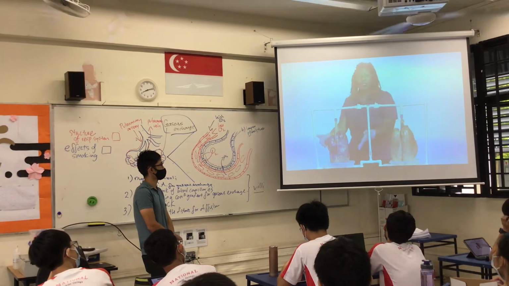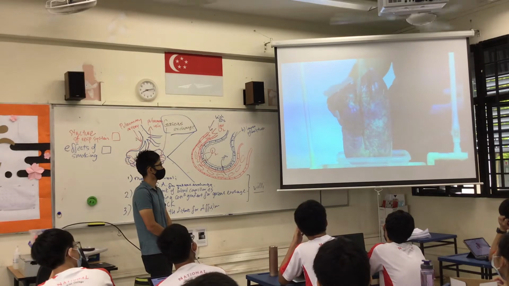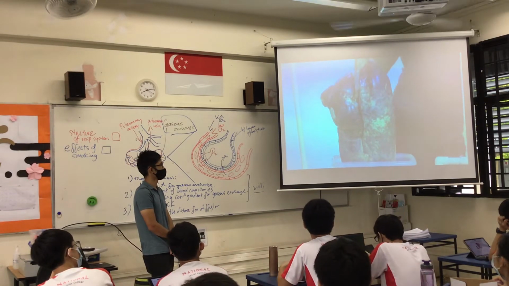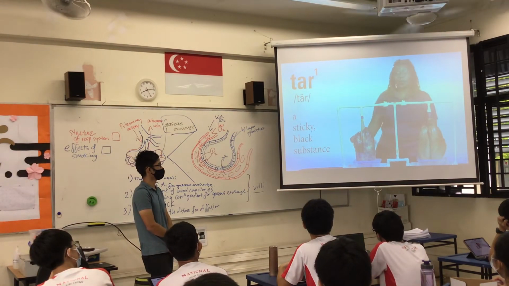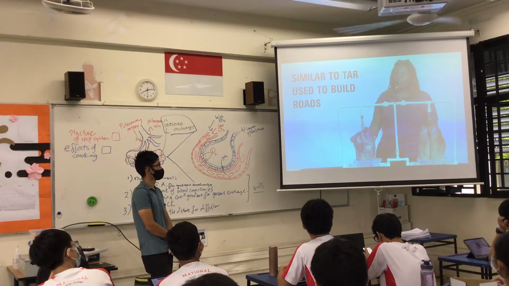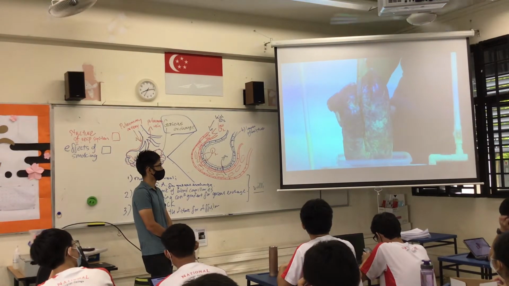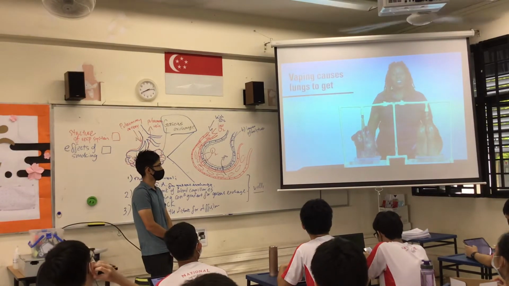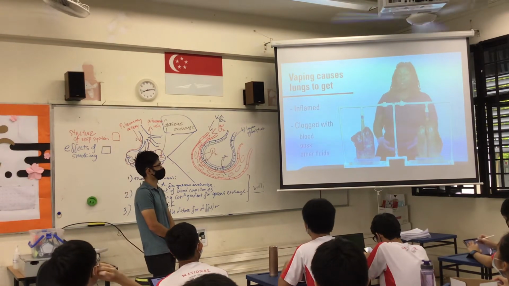Now, back to the smoker's lungs. These represent the lungs of someone who smoked for 20 years. These lungs are a blackish brown color because of the tar that comes from each cigarette. Tar is a sticky black substance that is created when some chemicals burn and melt together. The tar created by burning tobacco is similar to the tar that is used on roads. Tar in your lungs may lead to lung problems that can make it hard to breathe. Even though vaping doesn't force tar into your lungs, it does cause your lungs to get inflamed and clogged with blood, pus, and other fluids.